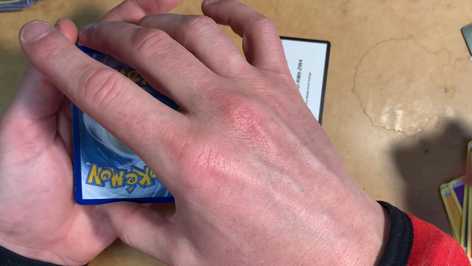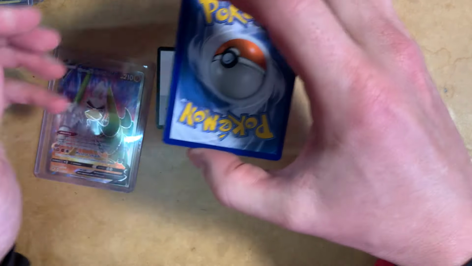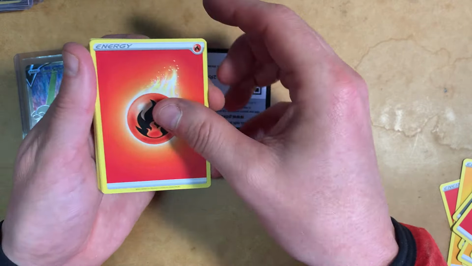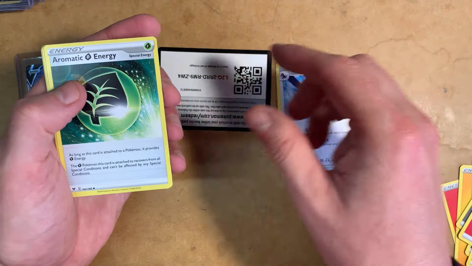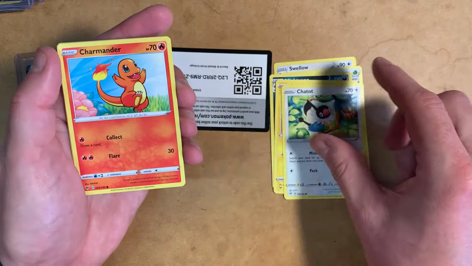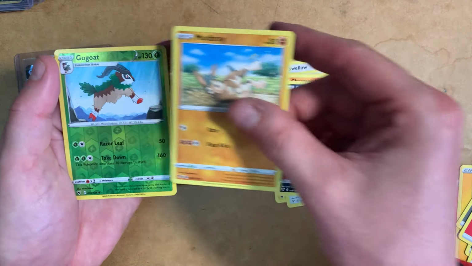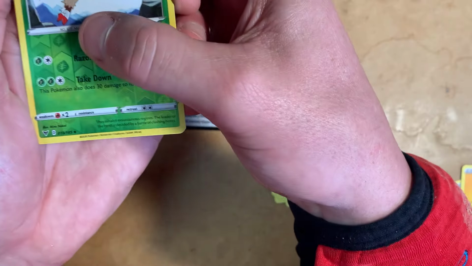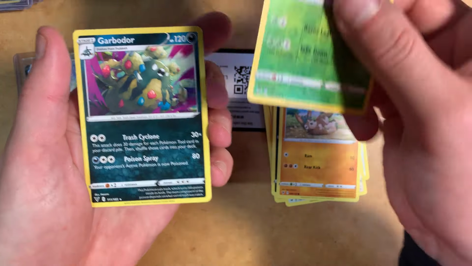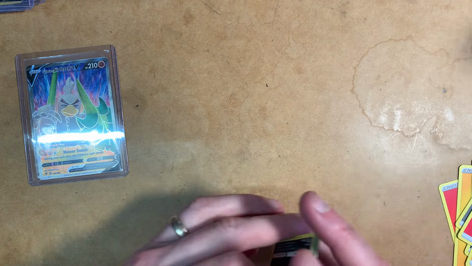I'm going for water. No, lightning. Going for a lightning energy. And I'm going for too slow. Fire. Swellow, aromatic energy, Mightyena, Joltik, Chatot, Charmander. We got a heap of Charmanders this lot. Mudbray, Go-Go. Foil? No. So, Mr. Bo takes that round. Well done, Bo.